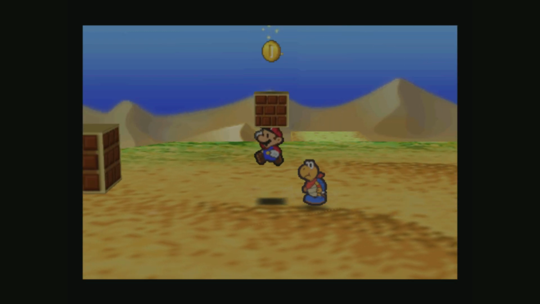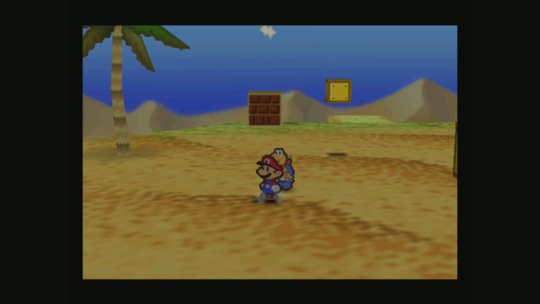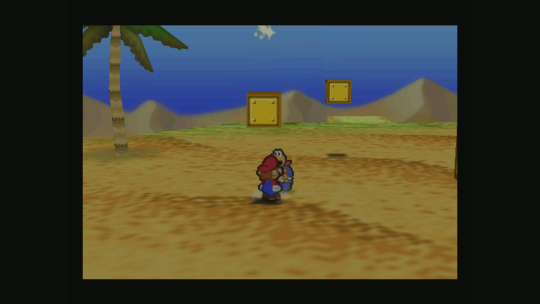Badges are your best friends in this game. You thought Kooper, Goombario, Bombette, and Parakarry were? Nah, it's badges. Don't shake your head at me, Kooper! Money makes the world go round!